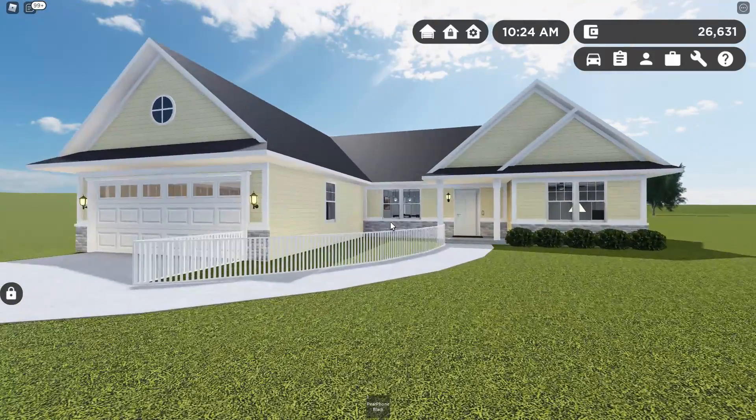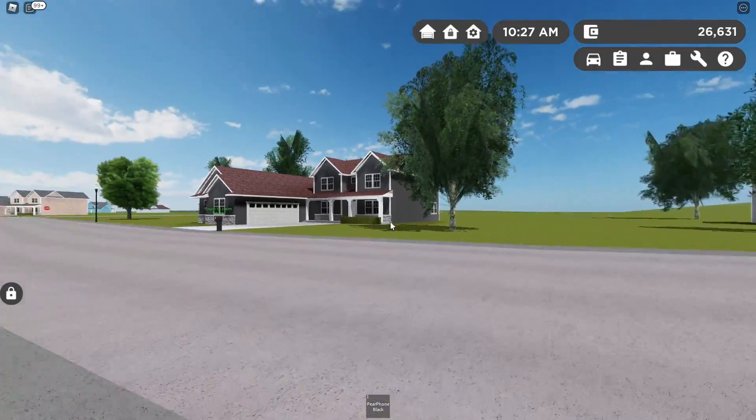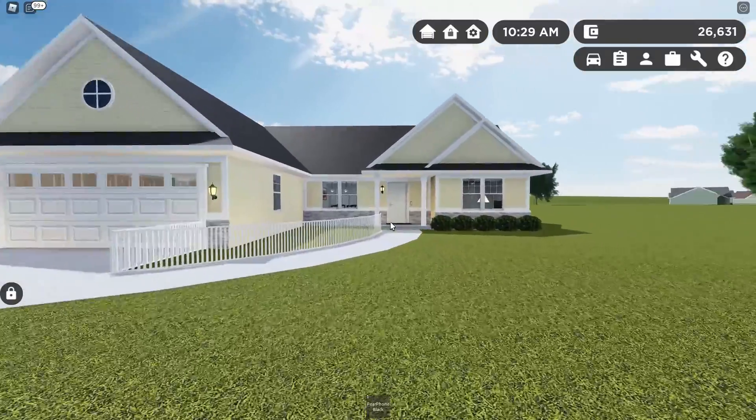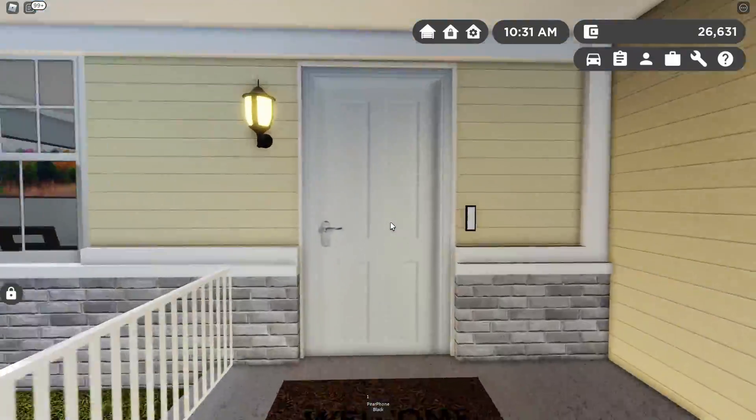We are on the very edge of the world back here, at the very far side of the map in this nice little neighborhood tucked back here. It's super private, nobody's going to bother you, no noise from the city. This is a really nice place to come and escape from it all.